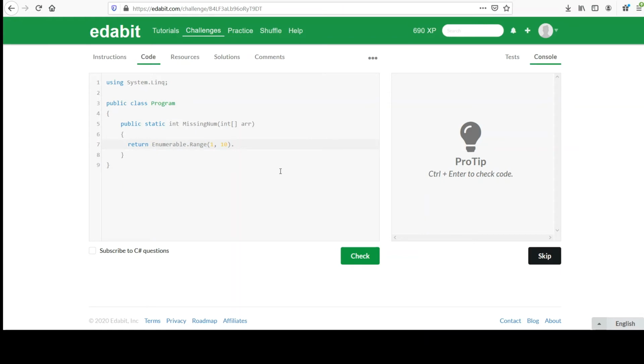And then the second part, like I said, I was going to use Where. Remember, we use this as a filter, and we're going to pass it a lambda function to do the filtering for us. And I'm going to use n as my parameter name to represent an integer. And what we're going to do then is to see if the array contains n. And for my output, I only want the number that is not contained, so I'm going to negate that result. So if the number is not contained in the array, then let it pass through.